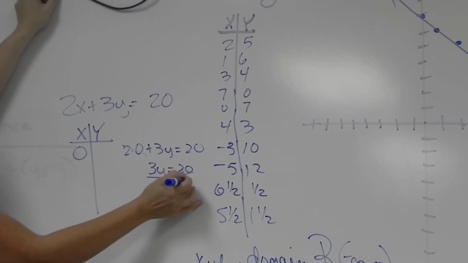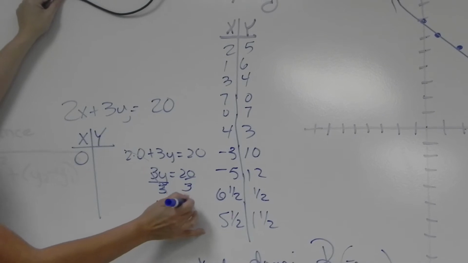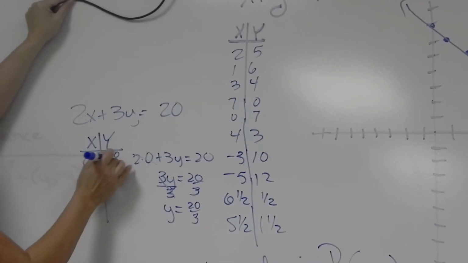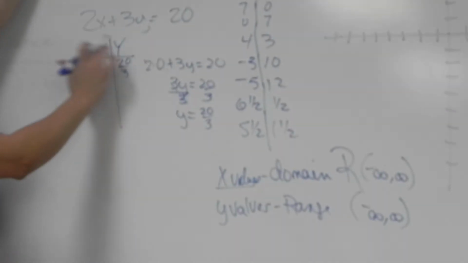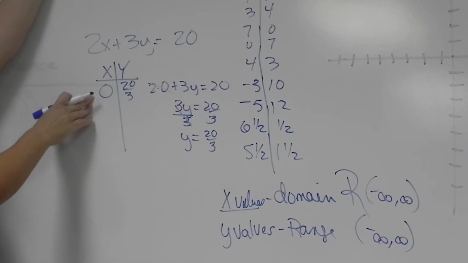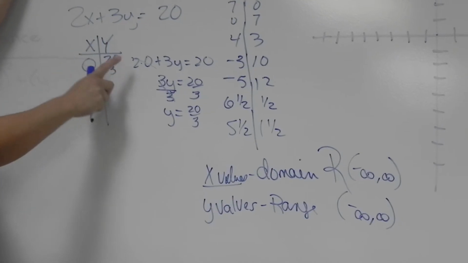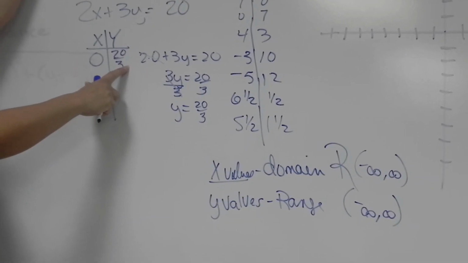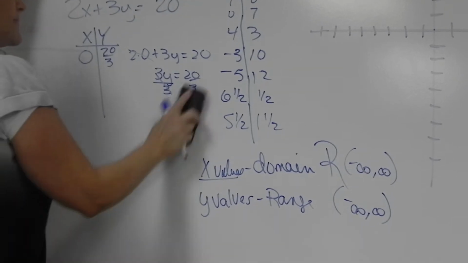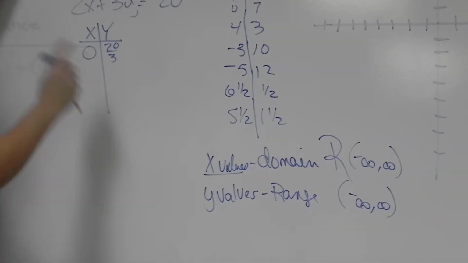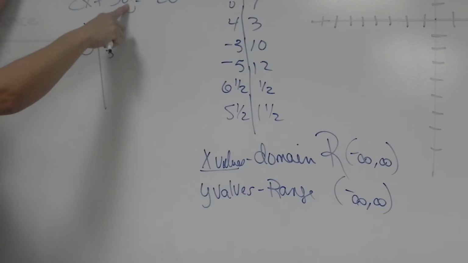And it didn't come out just right anyway. You know, it came out as a fraction. That's okay. 20/3 or 6 2/3. We would say that that is the y-intercept. When you plug in x is 0, it outputs your y-intercept. If you're asked to graph by intercepts, that's what they're talking about. And we could also graph the x-intercept by plugging in y is 0.